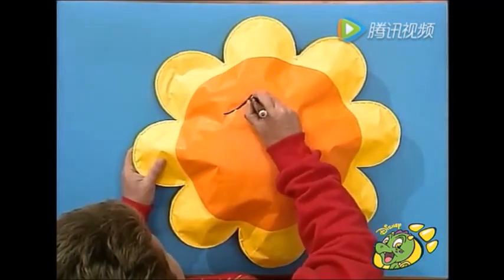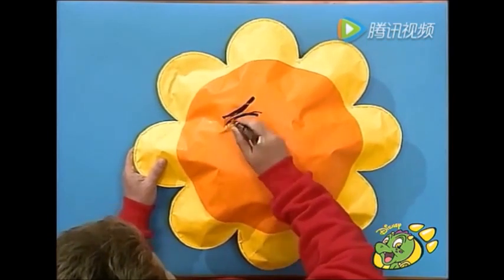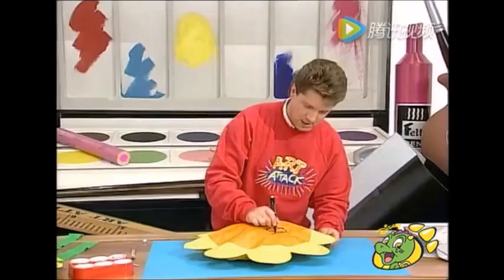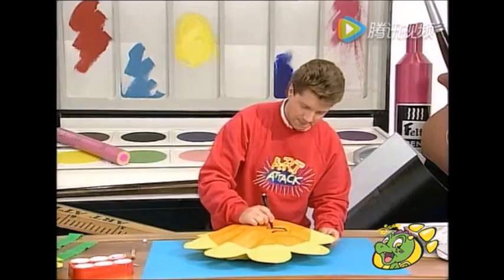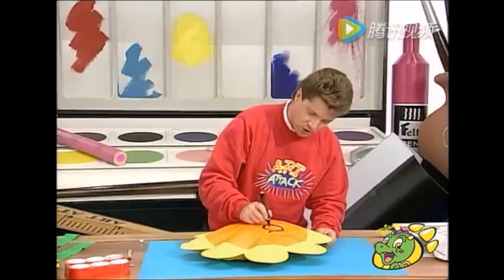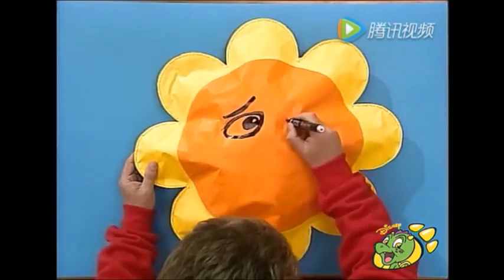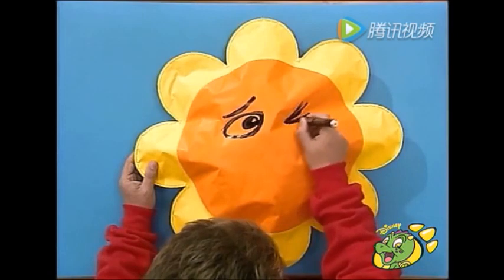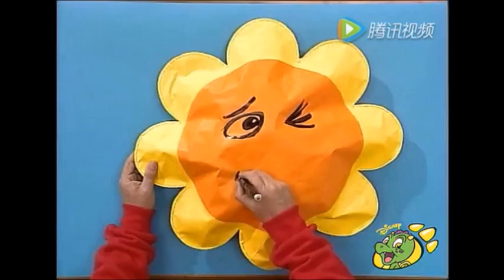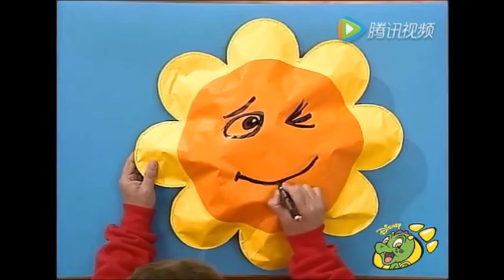So I think first we'll do the eyes. And there's the eyebrow. And an eye in there, like that. Now you might just have to scrunch your pillow down a bit, because it does stand up in places. There it is, around you go. Just make it nice and bold, nothing fancy. And just do the eye in the middle there, like that. And then the other eye, I'm going to do him winking, like this. One there, and one there, and one there. And then a nice big wide mouth, I think. And just make it as crazy as you can. There it goes, right across, like that.